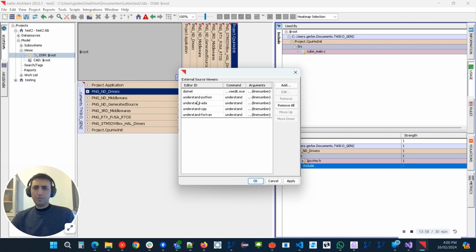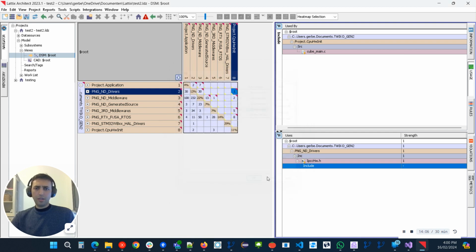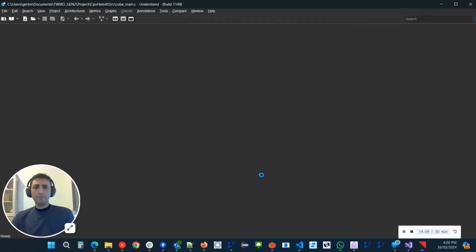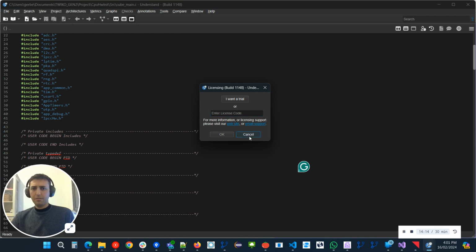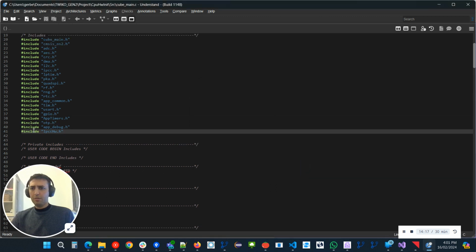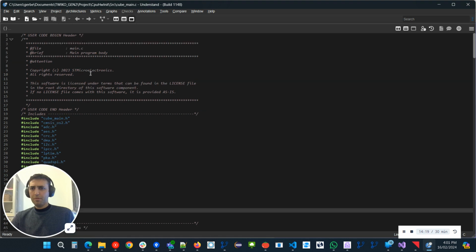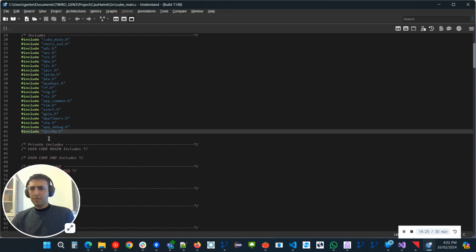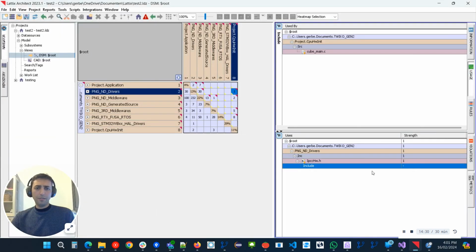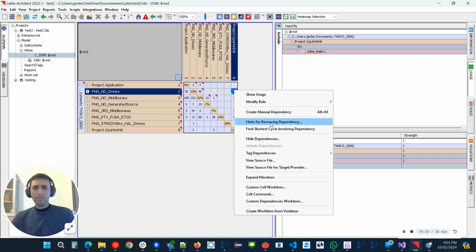And I can choose to open this in what project that I want. In this case, I'll choose Understand CPP, which I have installed, and click OK. And bang, I have it and I see it here. Okay, I see the include right here. So this is cube main C, and as you can see, I'm including IPCC hardware. This is the violation, right? So it's really neat.